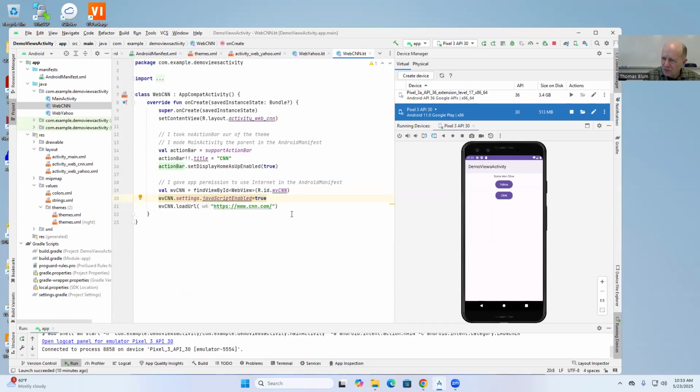Taking us to the site happens by clicking the button in the main activity, but then this code, when the activity is called, takes us to CNN within the context of the activity.